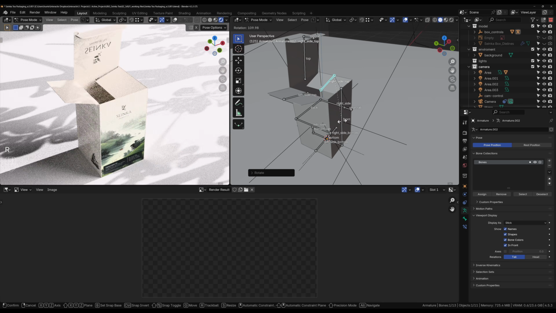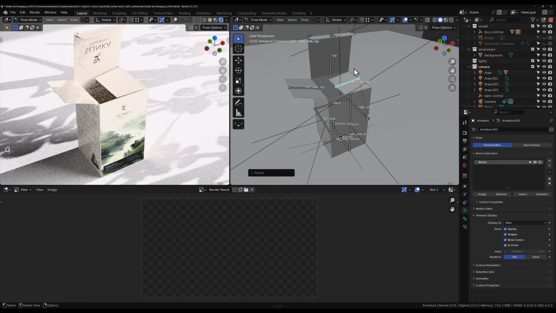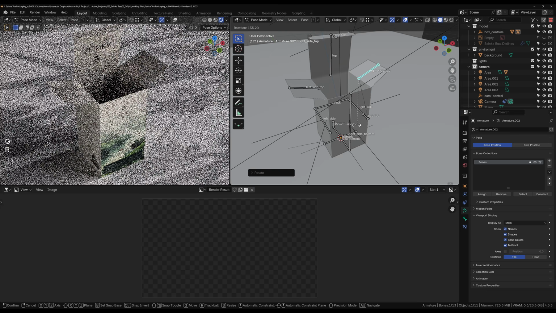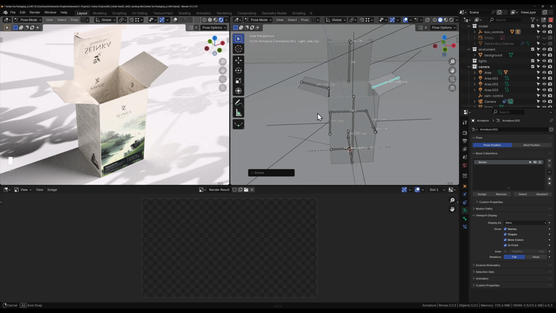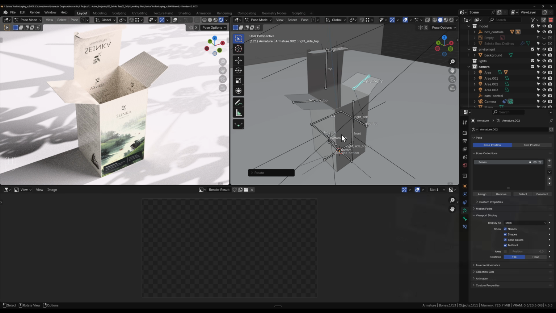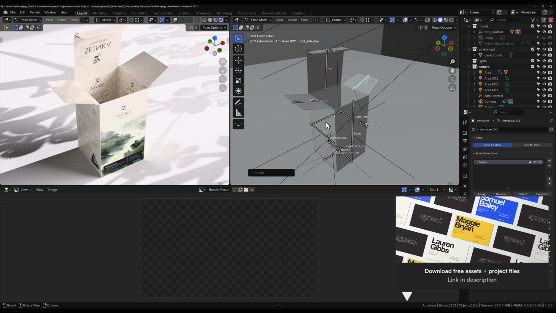So we rotate it, rotate like so, and we can control this box, which is pretty cool. You will be able to download this project file in the description below.